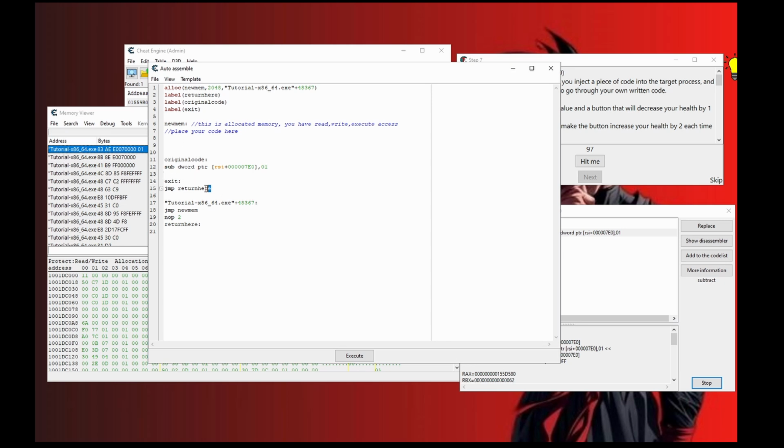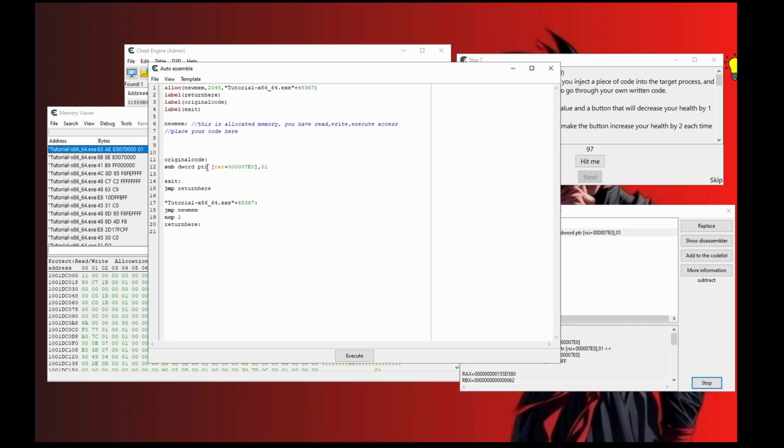Here we have the exit block, where it jumps to the remaining code. This is the address where our code plays around. This instruction is used to jump the code flow to our allocated memory to execute our code. This creates a line that does nothing. We will discuss this later. After executing, it will come back to the original code flow. Now we know what each instruction is used for.